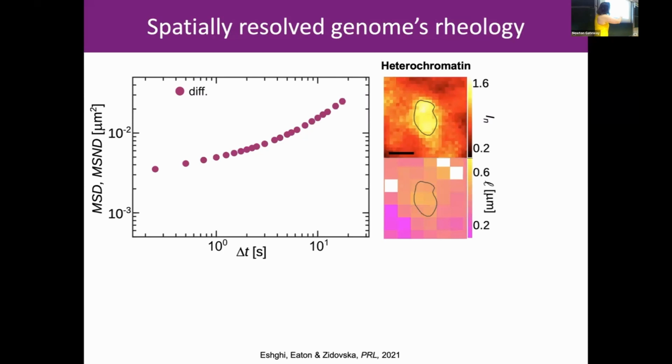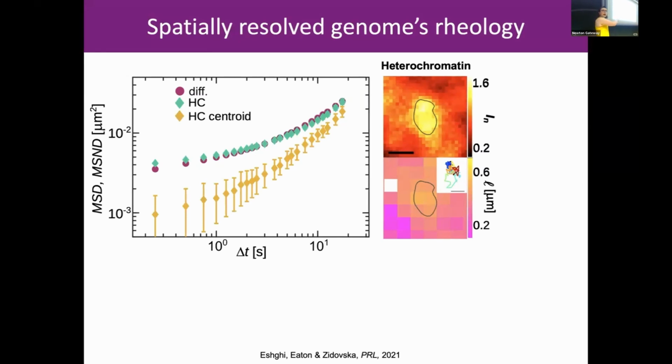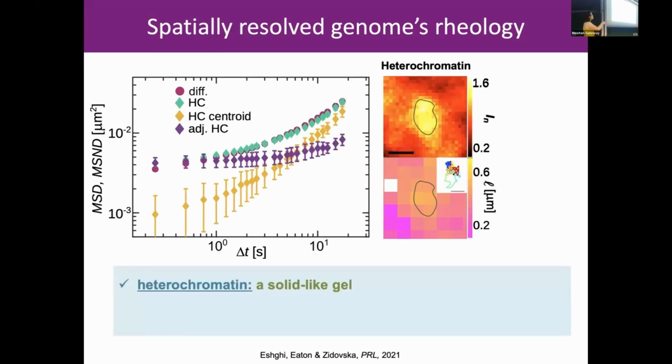So we measure displacements only inside, and when you look at it first, it's not very impressive. It looks very much like an average. However, if you start to look closer, you will see that your island itself actually moves. It undergoes actually dramatic translation, and this is its trajectory. So when you look at the centroid motion of the island, it looks like that. Of course, to get the true measurements of the displacements inside of my yellow island, I have to correct for its translation. So once you do that, you realize that you have a really constrained motion within this yellow island, so within the gel phase.